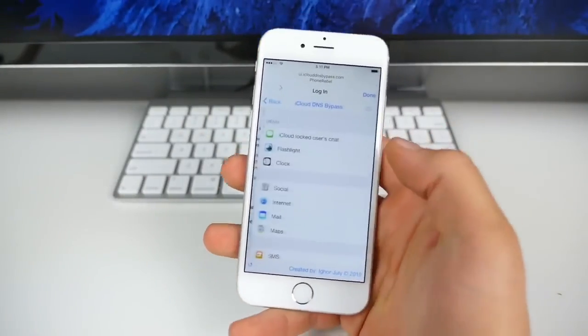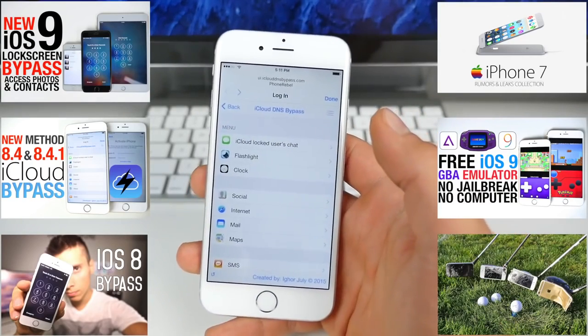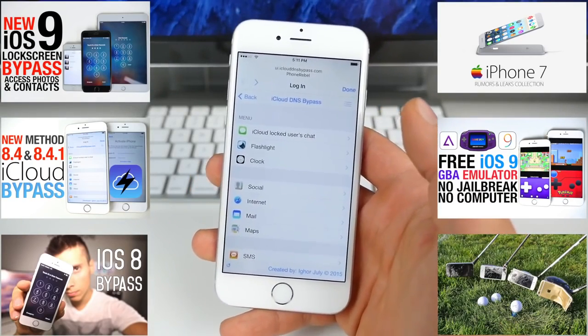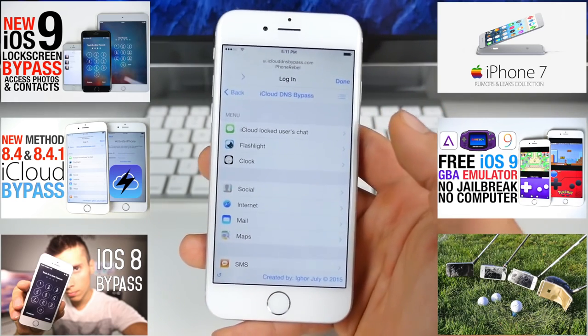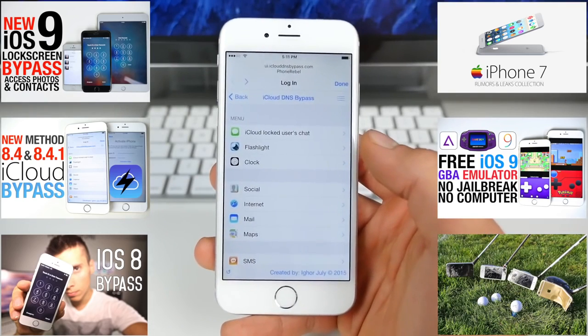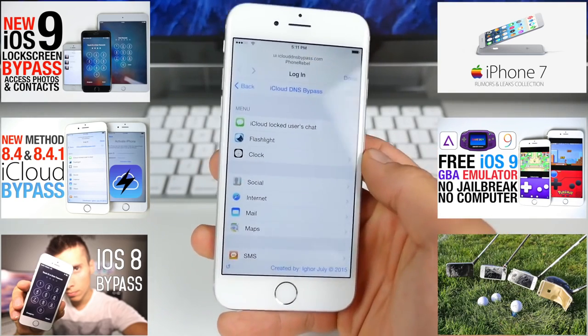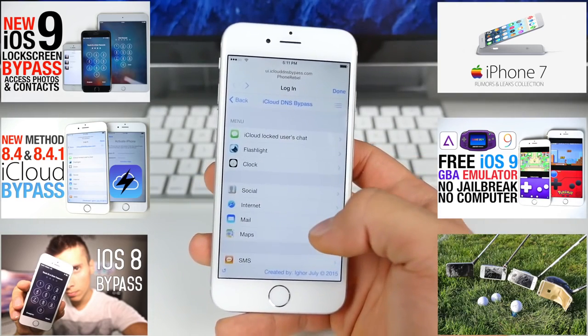But guys, that's how you do it, and that's how you get the bypass on iOS 9. I know it's not as good as getting into the actual device, but this is as close as we will ever get, trust me. So thanks so much for watching, guys. Enjoy your device, enjoy some of the things you can do with it. Hopefully this helps alleviate that pain of being ripped off or just having a device that's worthless. I mean, you can do some things at least, right?